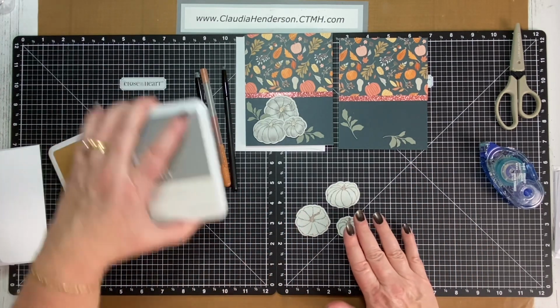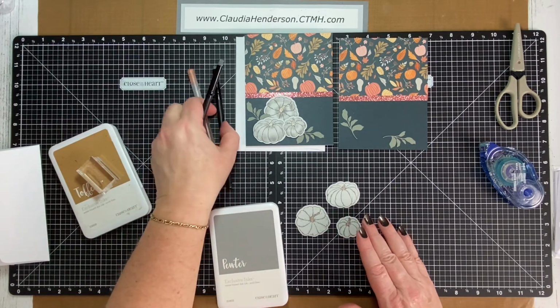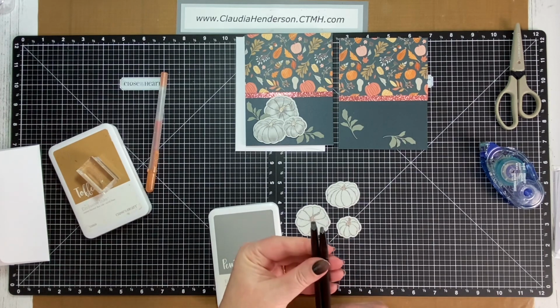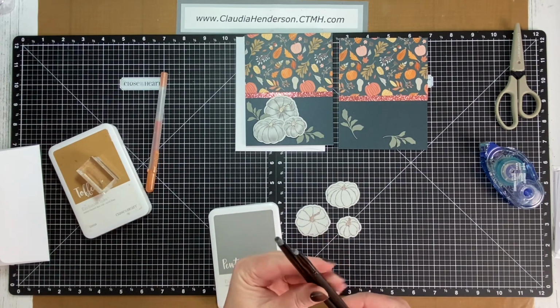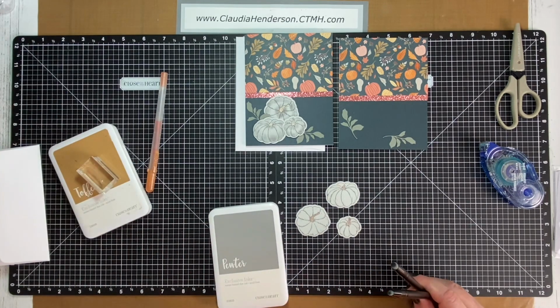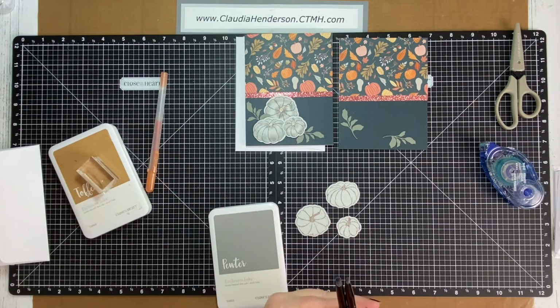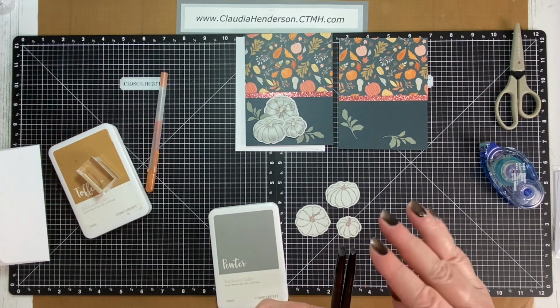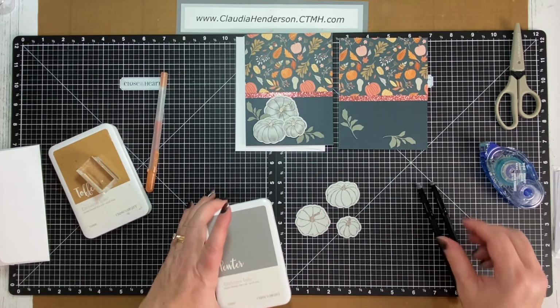So for the coloring, or let's say the shading, I got these stencil brushes, and I think I got them on Amazon because we don't have them, and I hope we get them. We have the big brushes, you know, those black ones from Close to My Heart, but not the detailed ones. So they're like stencil brushes. But if you have a brush that has harder bristles, like the flat ones, they will work too. Not the soft kind, but the harder ones will do too.